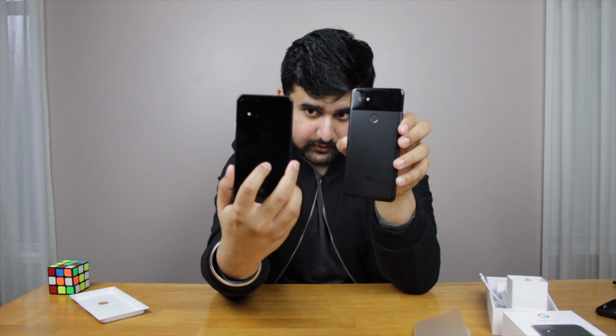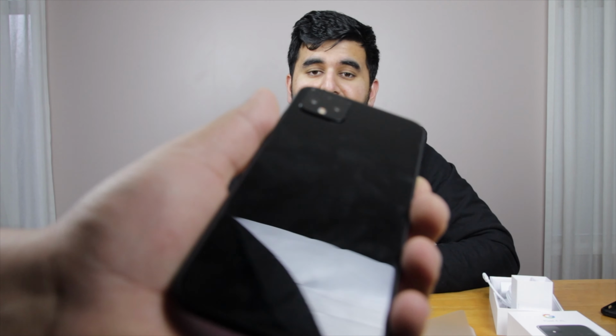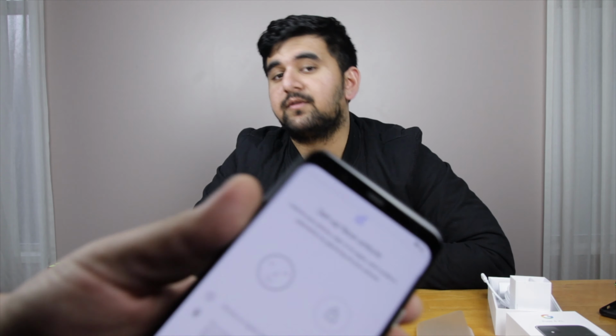So this one, the huge departure is there's no fingerprint reader, as compared to the Pixel 2 XL, which has a fingerprint reader. However, this one is also using face unlock, which is really amazing. If you don't want to open with your fingerprint, you can also open with your face unlock.